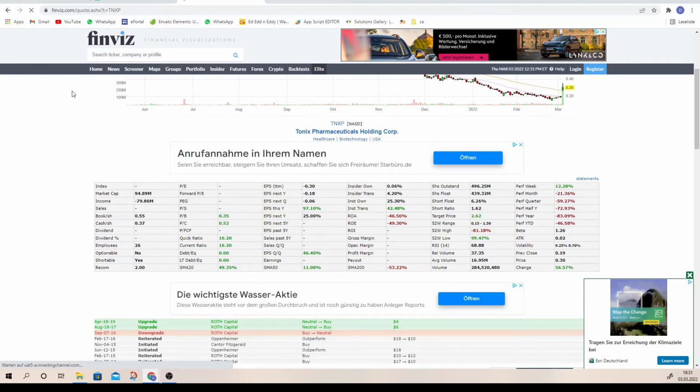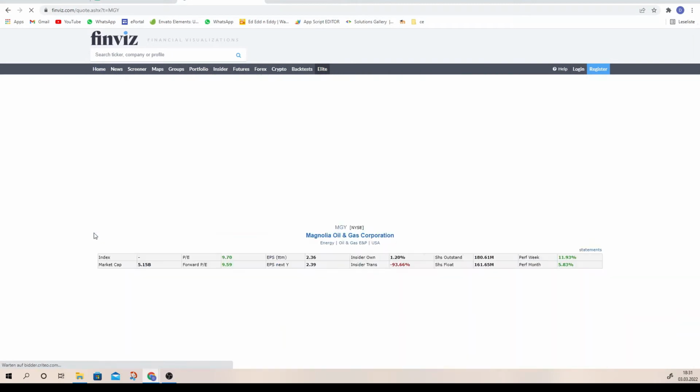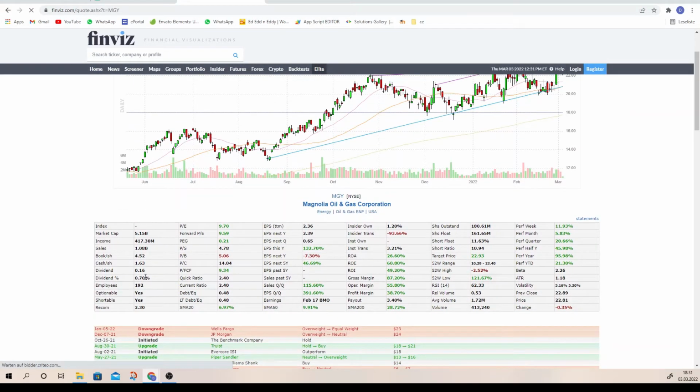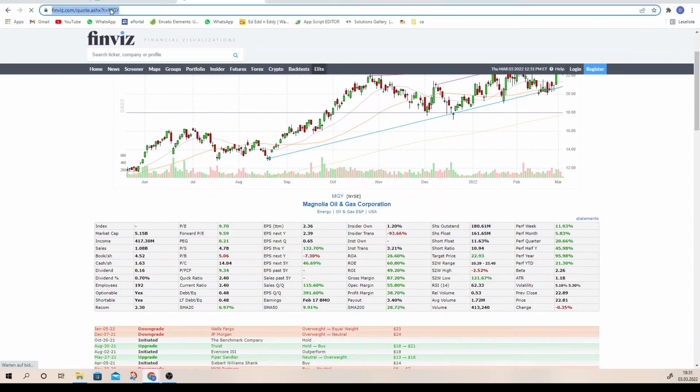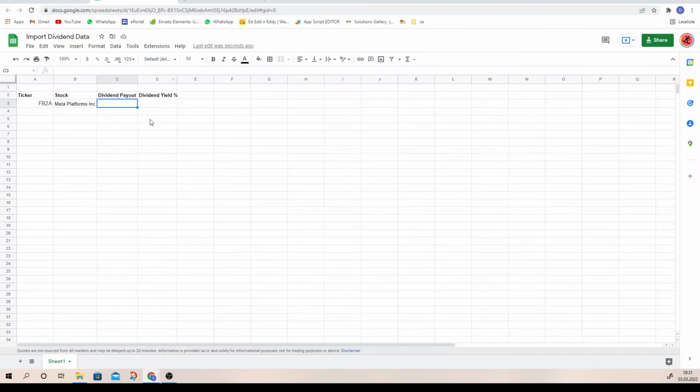Actually, it's not good because you cannot see any dividend, so it's probably not a dividend stock. This one has dividends. So we just copy this URL, come back, and now we use the import HTML function.